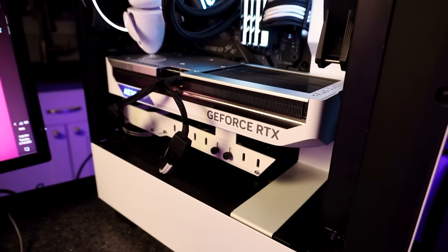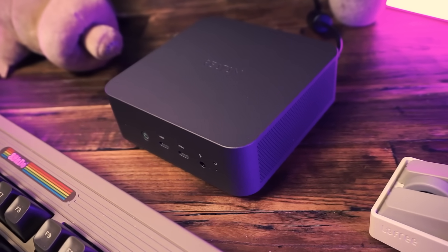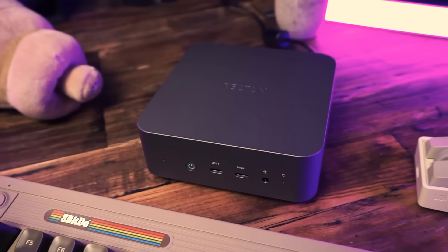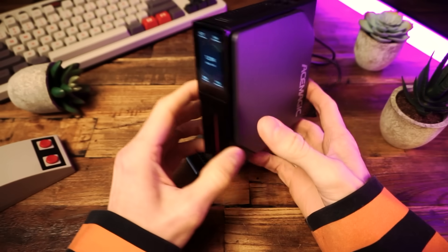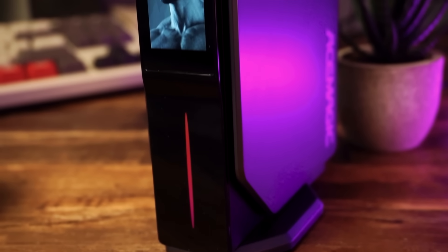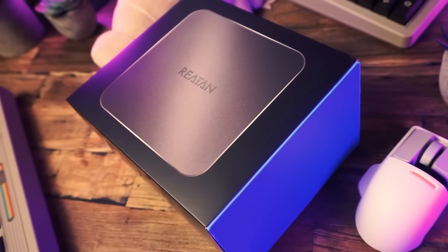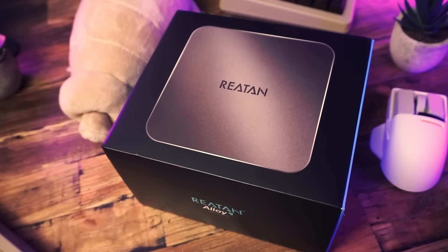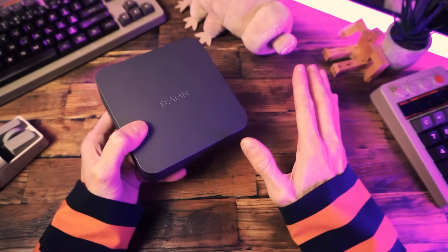I like building PCs, tinkering with PCs, so you'd think that the idea of a tiny little mini version of a PC that isn't as powerful as a big PC, or something that you can build yourself or tinker with and upgrade, isn't something that I'd be into. But you'd be wrong, as usual. That's the exact reason I find mini PCs fascinating — this is an entire computer that you don't have to build yourself. You don't have to tinker. You can buy it on a store shelf or Amazon, open it up, plug it in, and start playing PC games. Hypothetically speaking, of course.